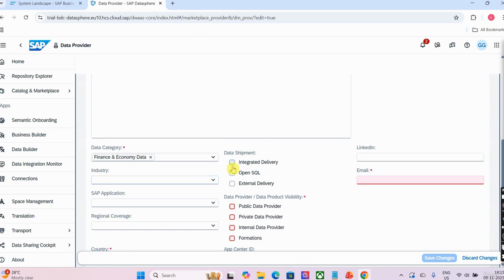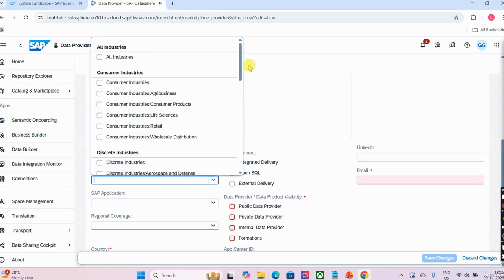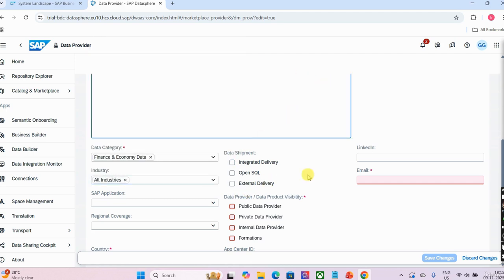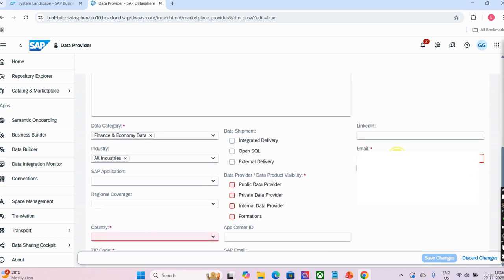Finance data. What kind of industry? Finance data belongs to all industries, so let's keep it all industries. Here type your mail ID.